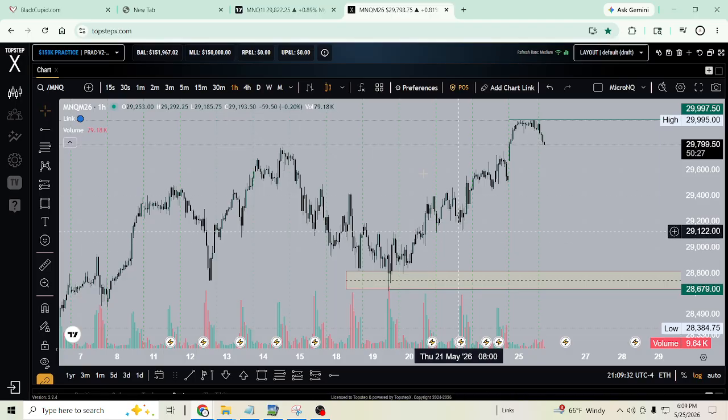So we know we have liquidity up here. We have buy side liquidity. We have sell side liquidity there. Another area of liquidity that a lot of people don't teach, and you'll find this in smart money concepts, is liquidity voids. You'll find this on a lot of different things.